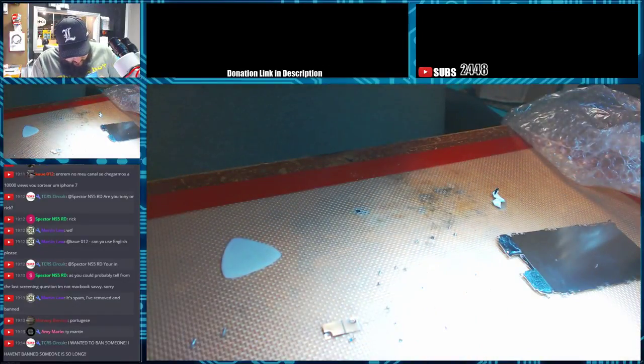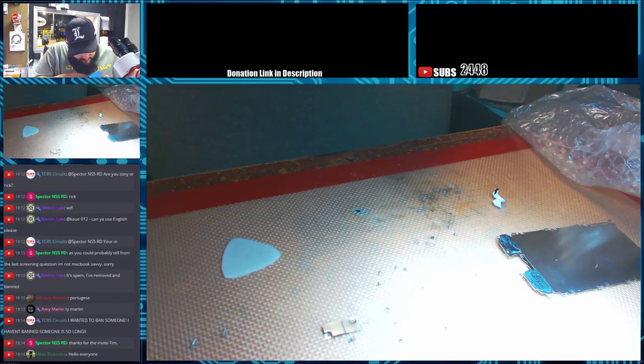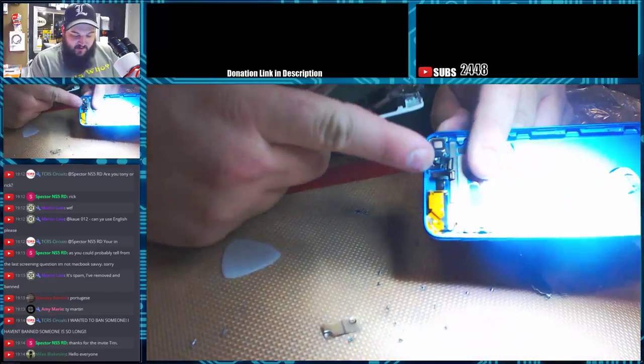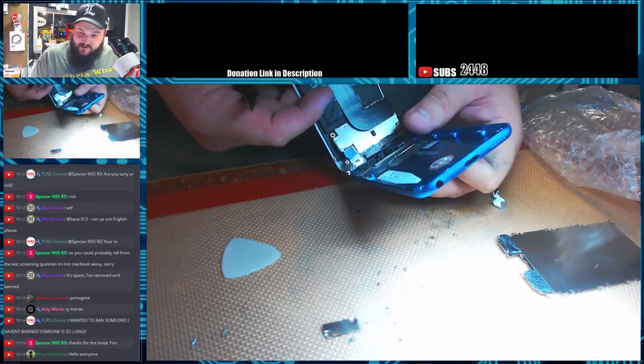And now we can just go in. We have to keep in mind that this board is still powered since it has the battery connected. And we can go in and unhook all of these connectors off the back, and that way we don't rip anything. So now we have two separate assemblies. We've got the top flexes and everything here, which are easily hooked back up by just placing it right here.